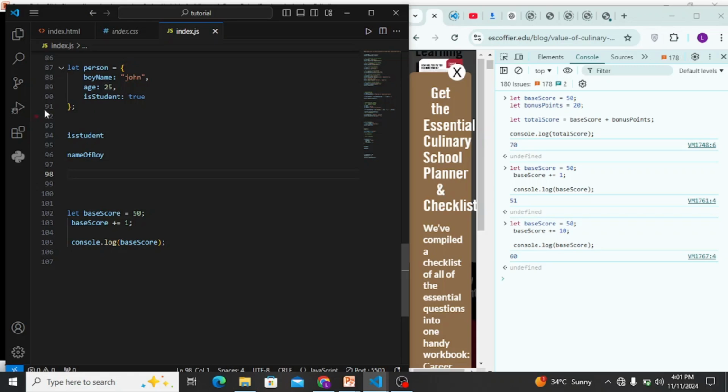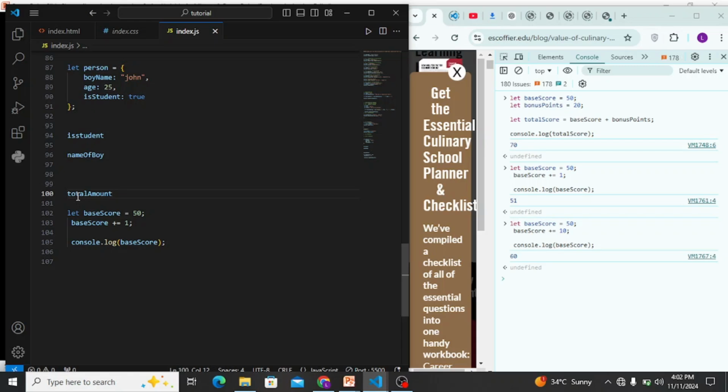Even boyName, which you have here, is also a descriptive name because it is the name of a boy. Let me say I'm trying to calculate something and I say total amount. So I will write total with a small letter and a capital A for amount. So it is also an example of a descriptive name.